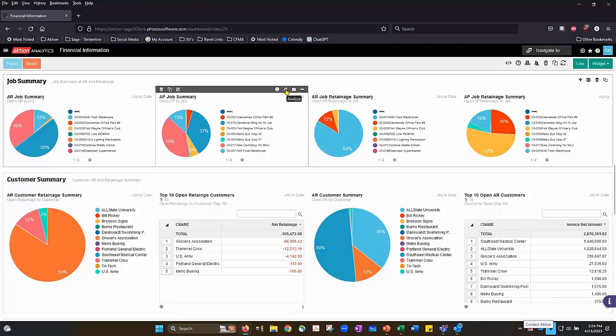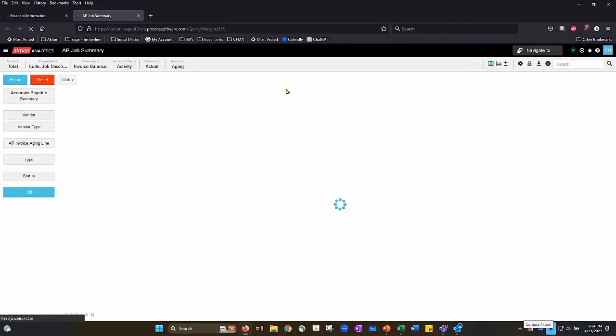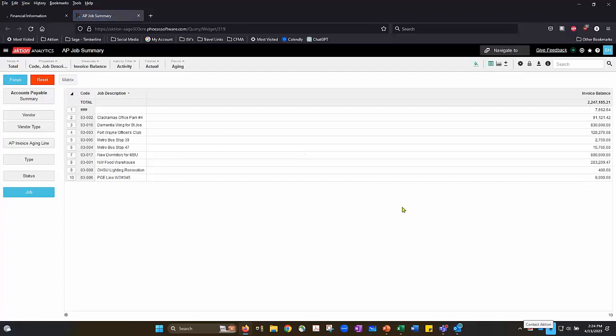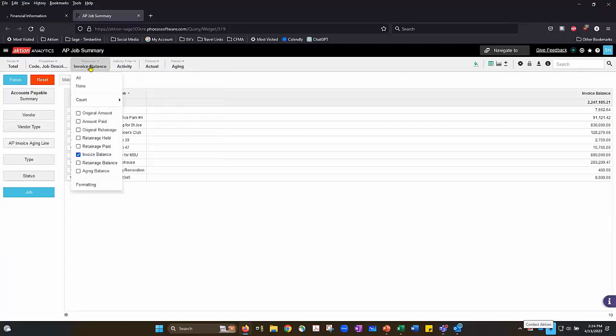We hit the Analyze button, and we'll see the grid view of this information. If we need to sort it a different way, we certainly can. Or if we need to look at a different type of field or different type of calculations, say we want to include retainage.